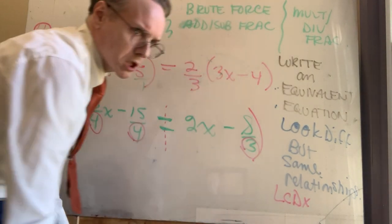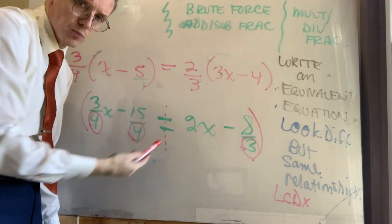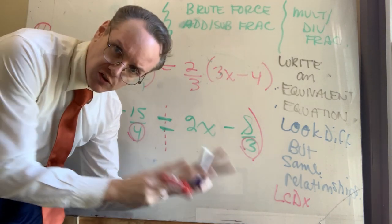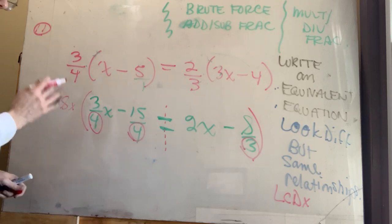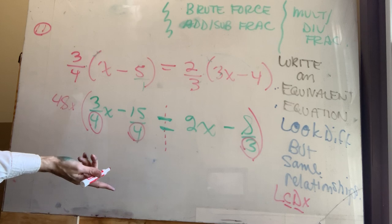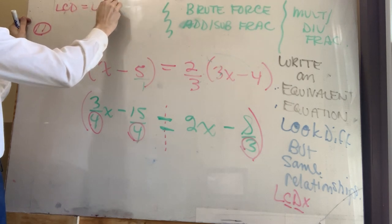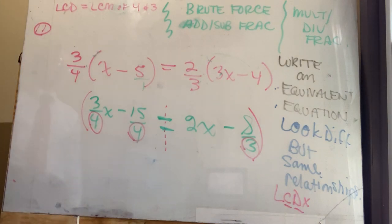the cheap shortcut way of establishing a common denominator would be to multiply all of the denominators, but you're going to get a huge number if you do that. It's going to be 16 times 3, which is 48, which is not the lowest common denominator. Could you use 48 here? Yes, because it would be a common multiple, but it wouldn't be the lowest one. The lowest common denominator is the least common multiple of 4 and 3. Those are the denominators you have here.